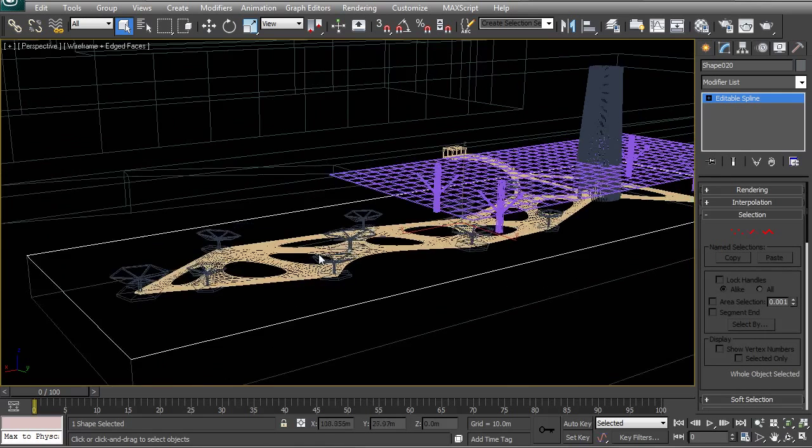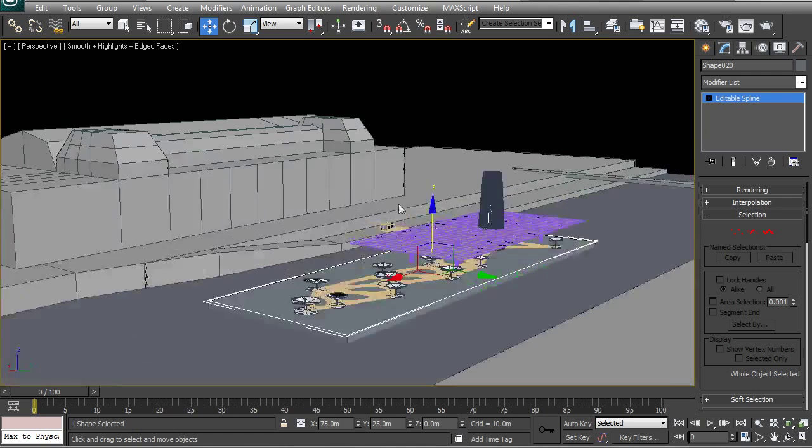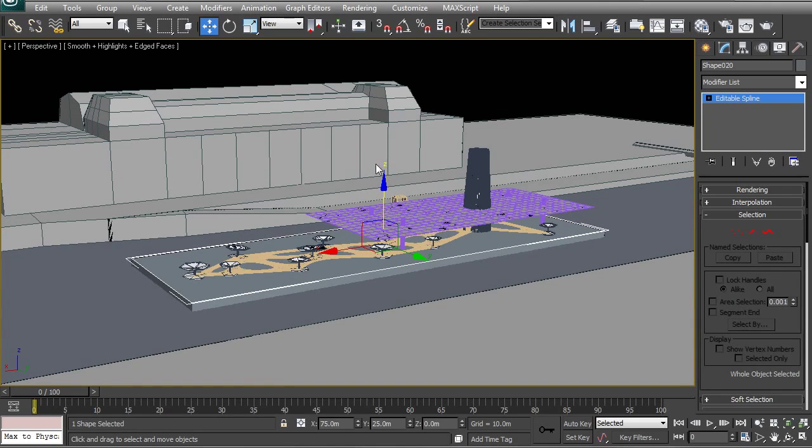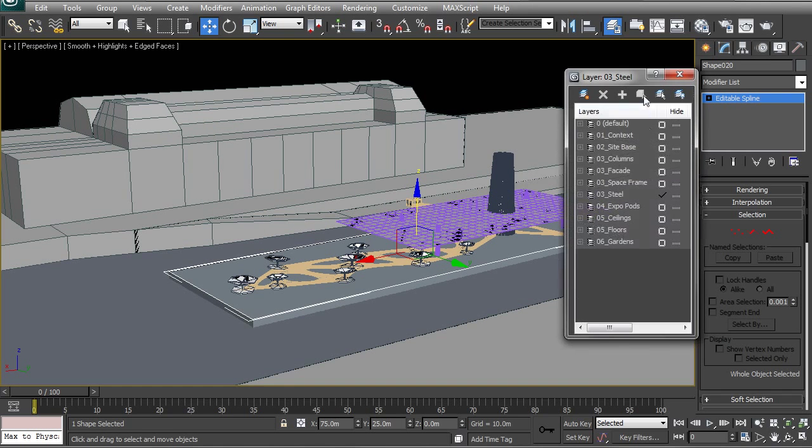So immediately you will now have a shape which you can see is the one up here that I'm just moving up and down. And before you unselect that object, what you want to start doing is create a separate layering structure for yourself that you're going to export into AutoCAD.